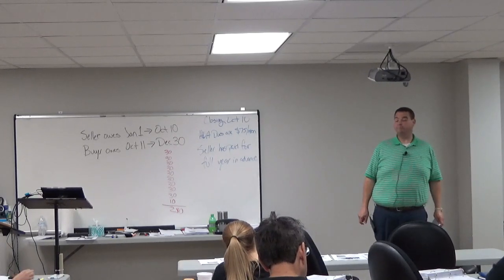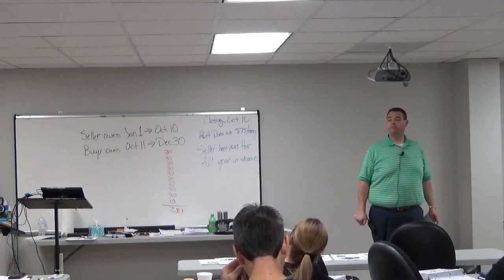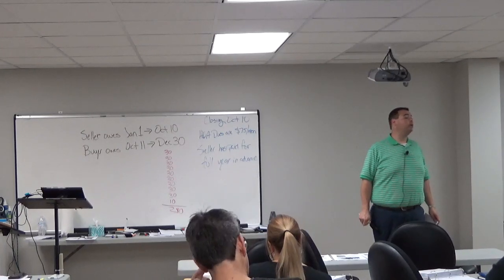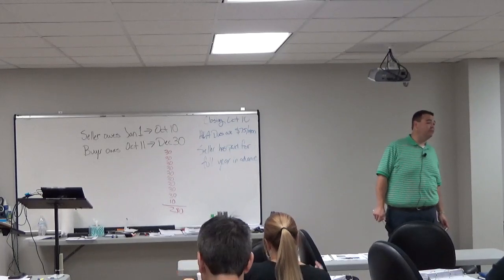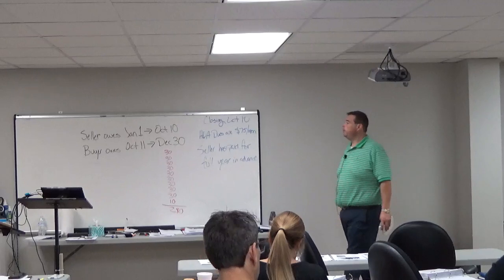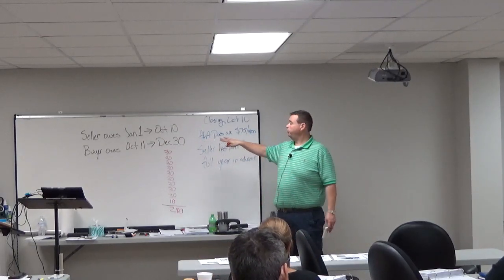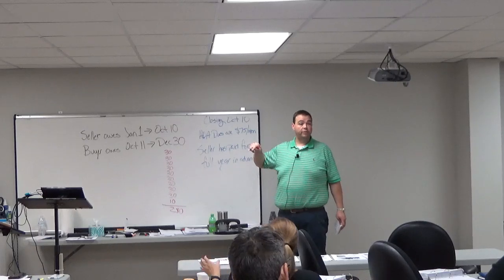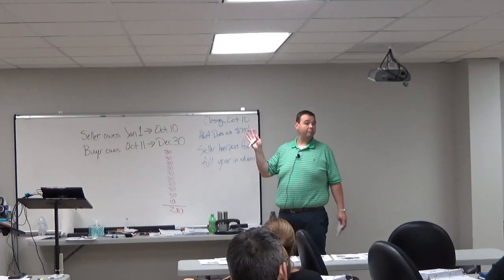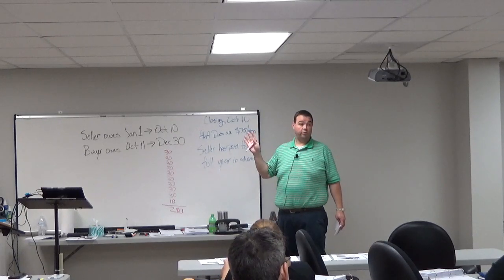All right, let's talk about it. First of all, am I prorating just the month or am I prorating the whole year? I got to prorate the whole year because the seller's already paid for what? The whole year in advance. So we got to prorate the whole year. Okay? So you should write seller owes January 1 through October 10th and buyer owes from October 11th through December 30th. Everybody get there? We good with that?